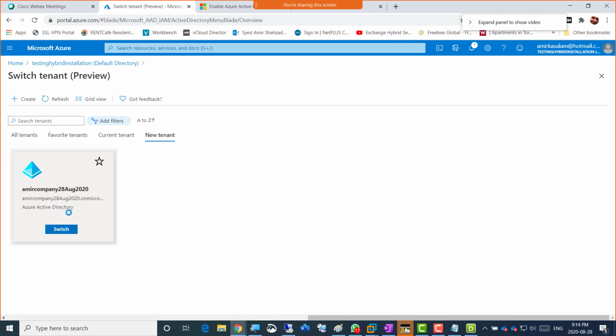And we can attach databases, we can attach virtual machines, we can attach storage groups to this tenant if we want. Okay, so if I didn't choose the switch, is it going to work? It's just going to stay there. It's going to remain there. Whenever we want to switch, it's just there. And once after switching, this domain will be available to be mapped and attached to the resources.